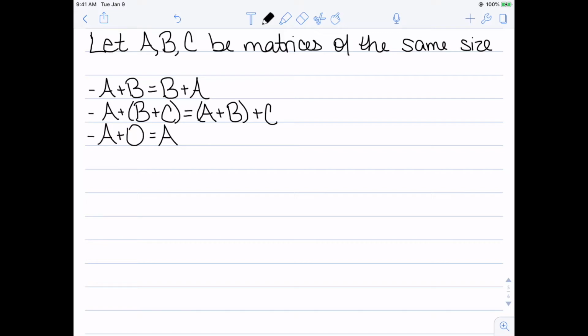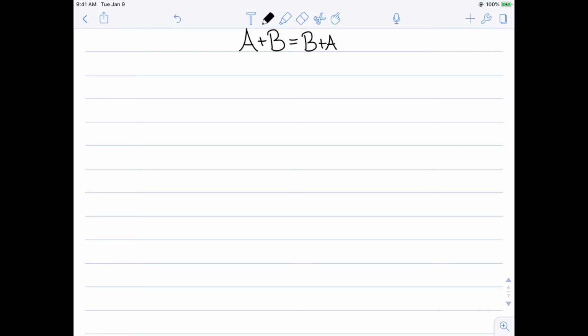I'm now actually going to prove the first of these, the commutativity property. And I encourage you to try to do the rest of them. It's going to follow from the same basic format of the proof, and so I do encourage you to try to prove the second two on your own. So I want to prove that A plus B is equal to B plus A. I start with two matrices, A and B, that I'm going to assume are m by n matrices, so they are the same size.